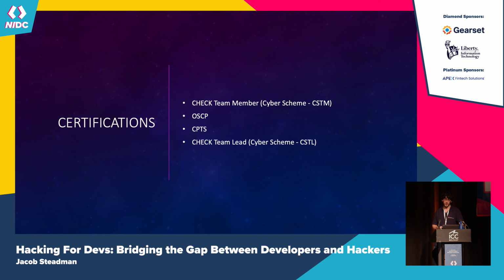You could probably go for the OSCP as well, which is one of the older, better known ones. It's got the 24-hour exam. You've got to hack into four or five machines in 24 hours. So I'd really recommend the Hack the Box Academy course if you're trying to go for that. Hack the Box Academy also has the CPTS, which is their version of the OSCP, but over 10 days. So you've got 10 days to hack into, I think, maybe 10 different boxes and find the flags. And the CHECK Team Leader one is the UK government's higher level pen tester certification.